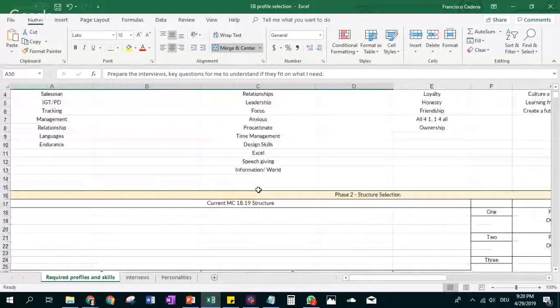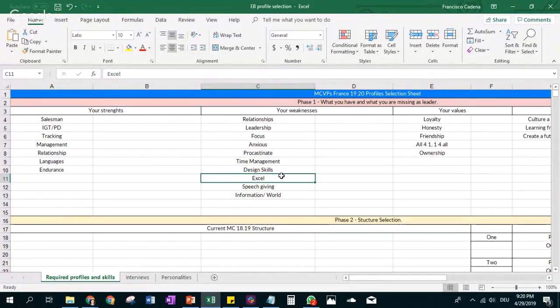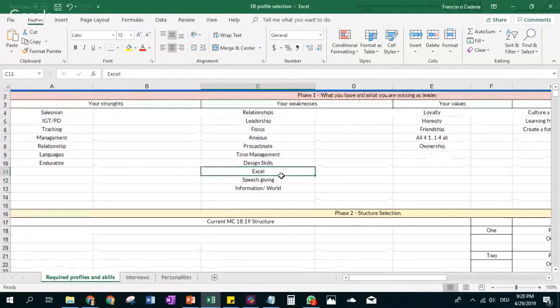As I mentioned, even if you only have one applicant or if you have 1,000, this tool will give you a lot of clarity on what you need from them, what you expect from them, and also what they can expect from you. So this is a really clear, clarifying tool for how you can choose your EV.